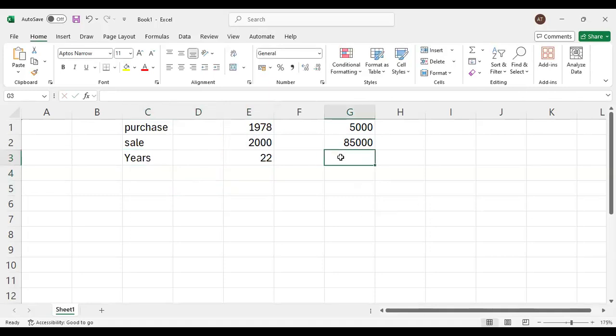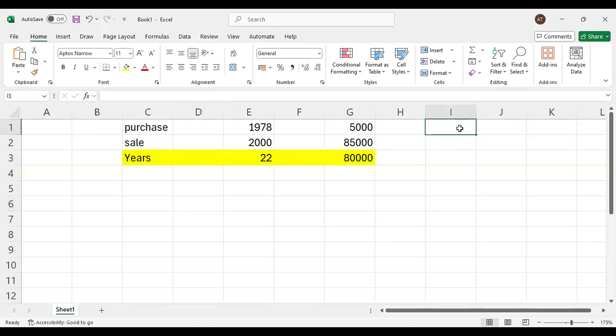And if I just calculate the gain here, this minus this, my gain will be 80,000. So technically, I'm holding the asset for 22 years and my gain is 80,000. But when it is long term, that is more than a year, we have something called the index value.